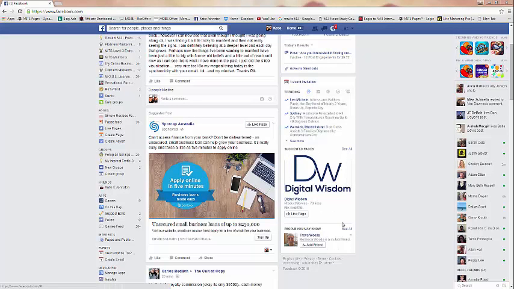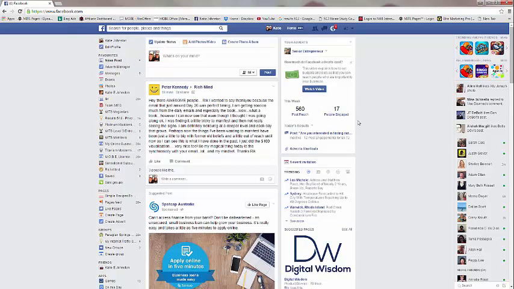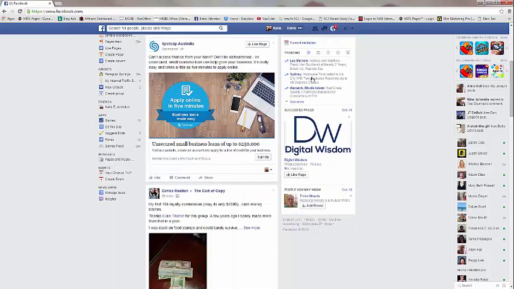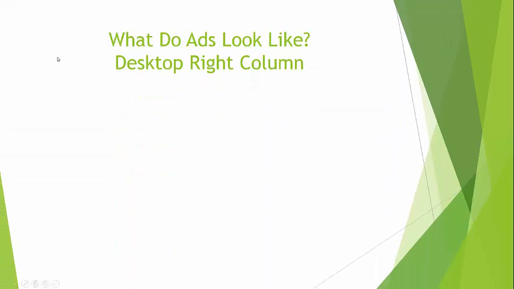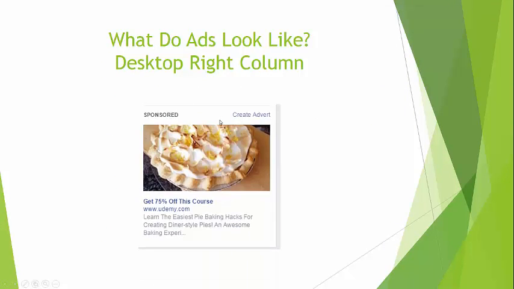Now this is a suggested page here. I can't actually see any sponsored ads at the moment, but this is where the right-hand column ads appear, and from time to time you will have seen those kinds of ads before. I don't know why this, oh, there we go. That's the right column ad again. So once again, you can check out why you want to see it.